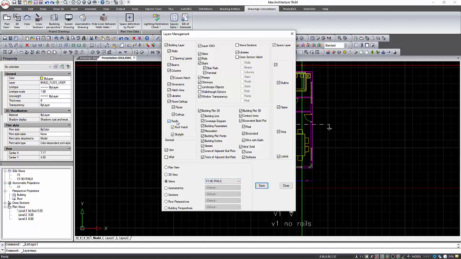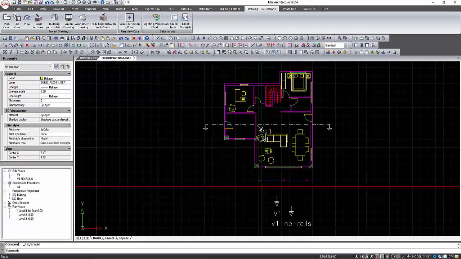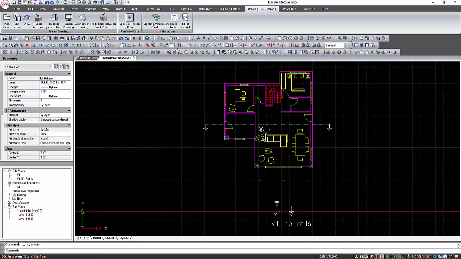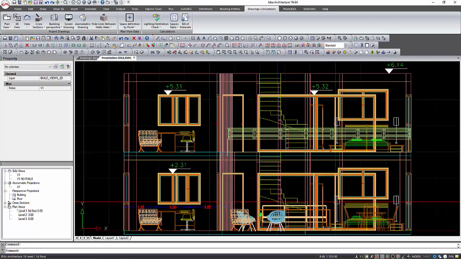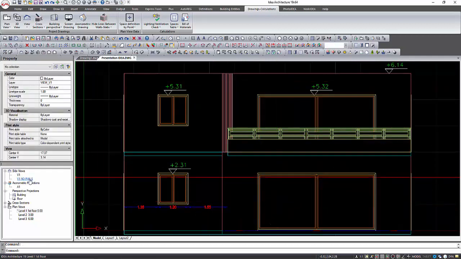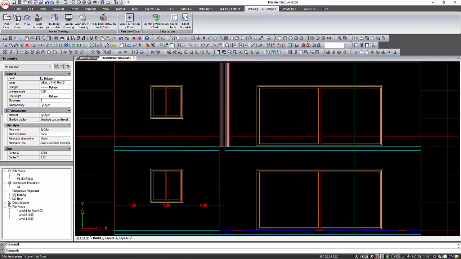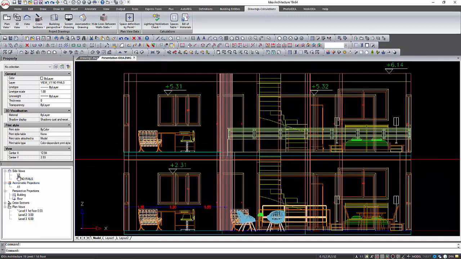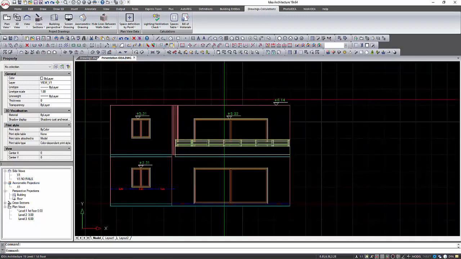and we can select which entities we want to be displayed to each of them. So, you can have two sections or views, let's say, of the same point, but the first one has furniture or rails, while the second one has not. This makes you very flexible while you are creating your drawings. You can call a saved view either with double-click on the shortcut or from the viewpoint panel, of course, with double-click on the name of the view.